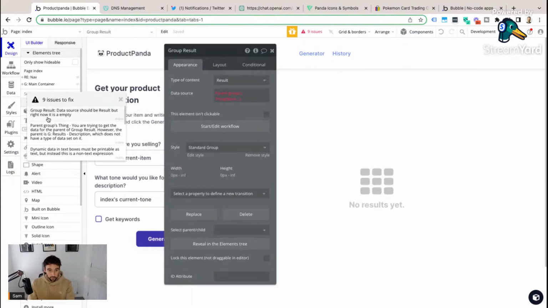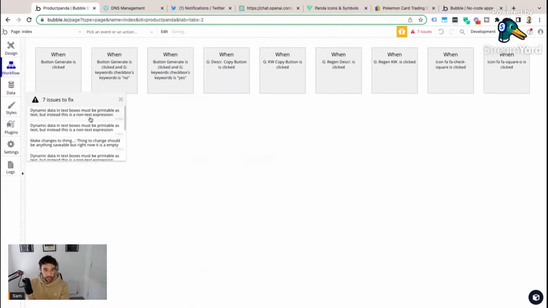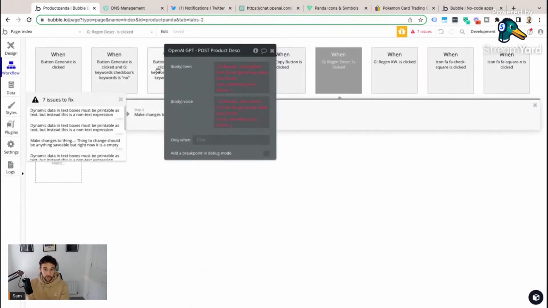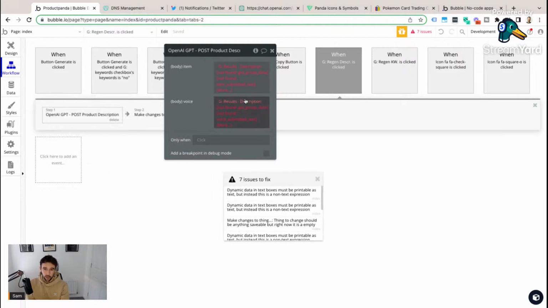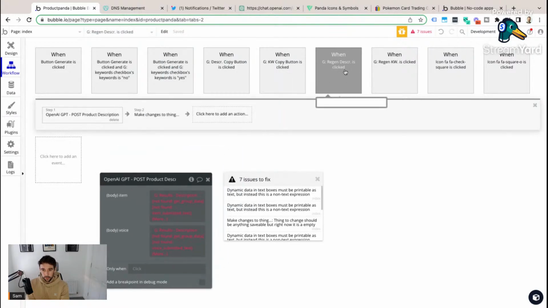So we got a few fixes. Group result, parent groups thing. We don't need that anymore. Dynamic text boxes. Description. What's this for? Where are we? Regen description is clicked.